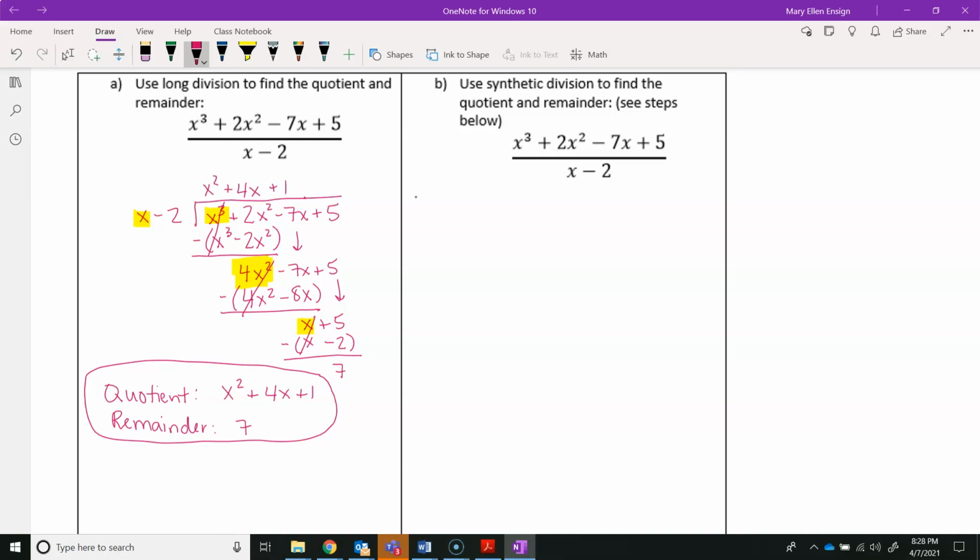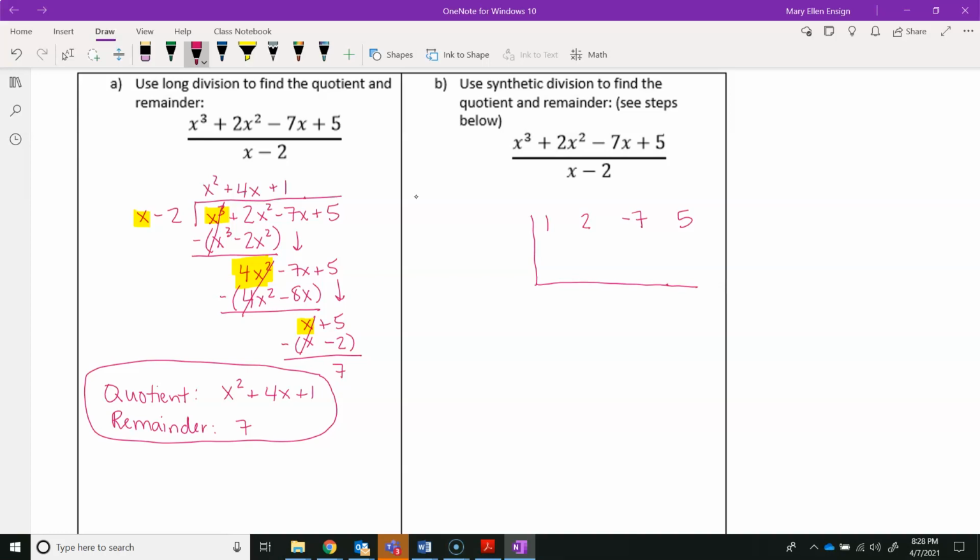The first thing I need to do is write it a little differently, and I just include the coefficients, so I don't have to write out the whole polynomial, and we write this little box the opposite way. In this box, we need space for 2 rows, and then a row below it. Across the top, I'm going to put just my coefficients. And again, I would need to put a 0 if I were missing one, but I'm not. We already checked that before. So I have a 1, a 2, a -7, and a 5. I list them out far enough apart that I can tell it's a 1 and a 2, not a 12.